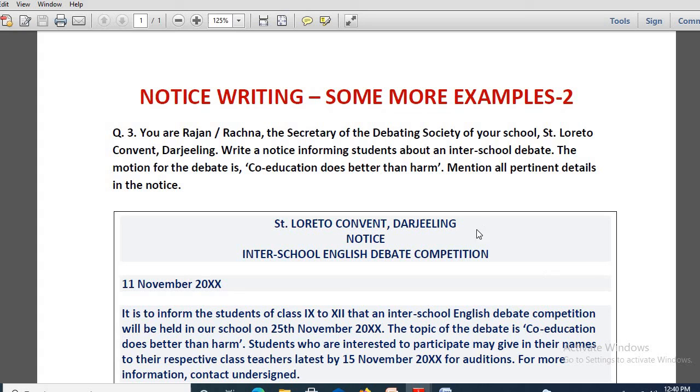And obviously, regarding notice, I have shared with you some information also. So I hope you all understood whatever has been taught. Is there any doubt at the back of your mind? You can ask me. I have given MCQ questions. Okay, I have not given any broad or subjective questions. I have given MCQ questions. 15 MCQ questions have been given in a Google form. So please, every one of you attempt. I will be sharing the link shortly so that you all can check it out, and please solve all those 15 MCQ questions related to notice writing.